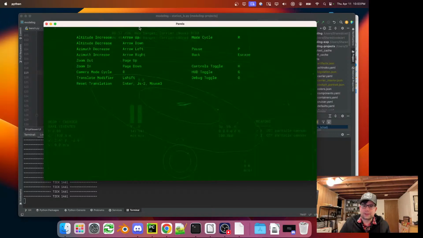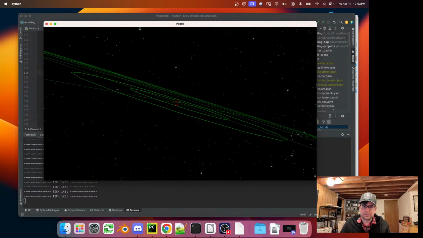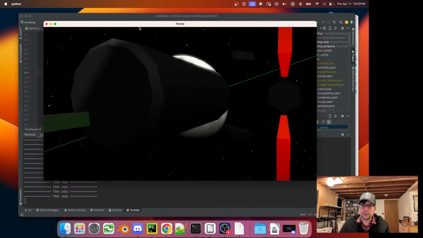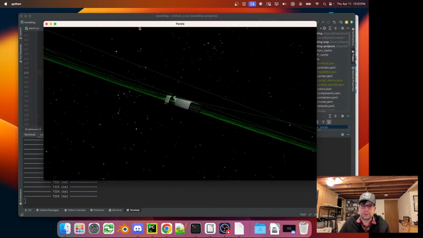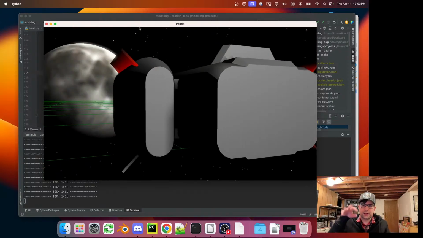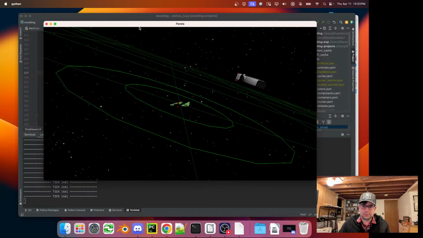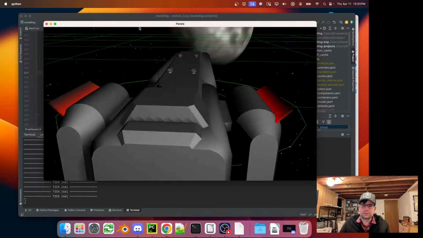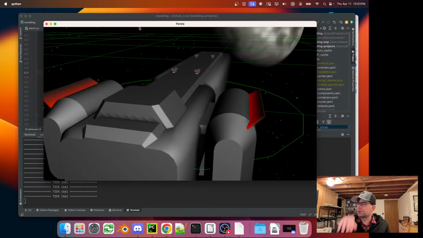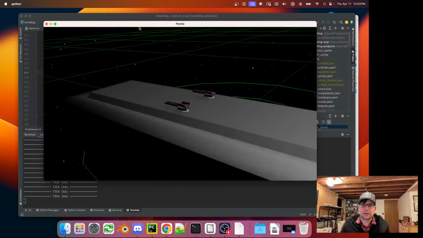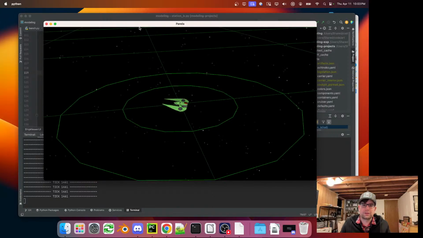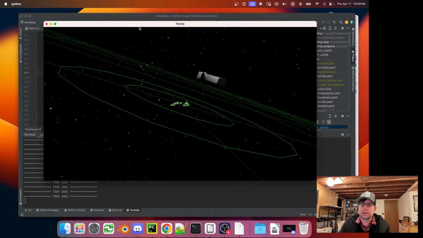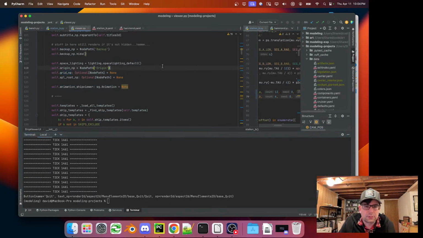And I think that this is kind of cool and striking. If you turn the HUD off, it looks pretty cool. So we can kind of switch between different modes here. There's different modes for looking at a target, or looking from you to the target or from the target to you. But yeah, this is kind of a nice way to look at things and get a feel for the layout of the scenario.